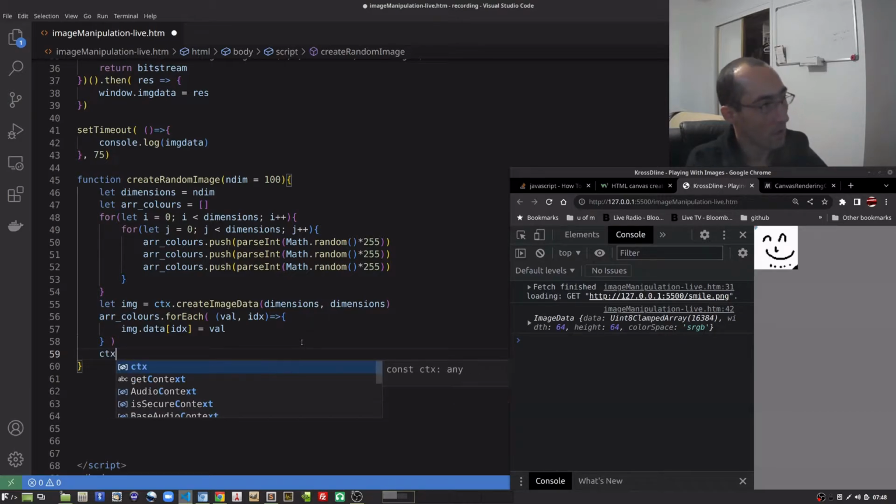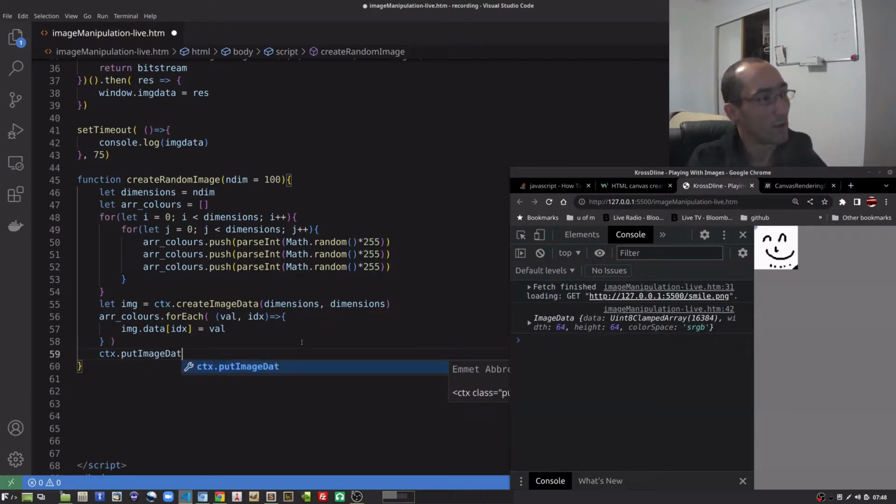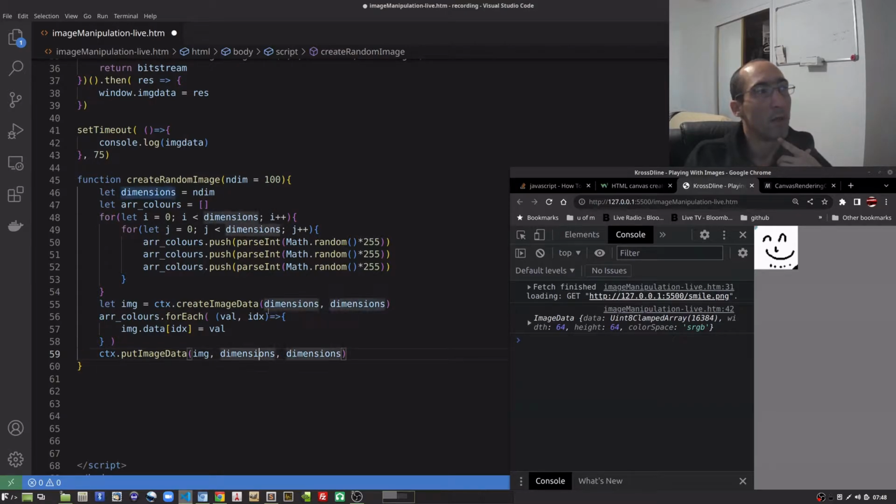Yeah, so context.putImageData, and that's going to take what, 2 arguments, I think. So it's going to take for sure my image, and it's going to take my offsets. Oh yeah, these will be my offsets. This is actually going to be the dimensions of the image I created. Duh. I think I said that backwards before.